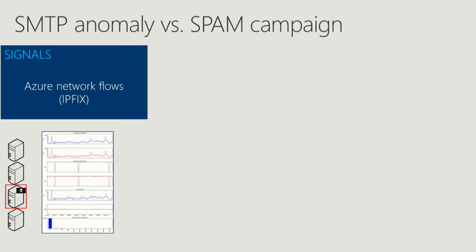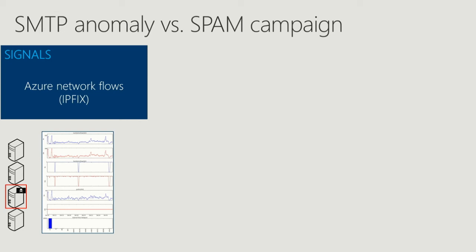However, if we just look at port 25 SMTP traffic, every day we will see a lot of anomalies, a lot of spikes that we won't be able to explain. And I cannot just go to every customer and say, hey, on Saturday between 2 and 4, can you explain that peak? No one will be able to say, and probably they won't even know that it happened. So it's our job to find it and productize a model that will generate alerts. And obviously, we want to reduce false positives. We don't want to tell them every time there's a peak, hey, you have an SMTP anomaly. We want to uncover the true hidden scenario behind it. We want to know whether it's a spam campaign. There's a huge difference between an anomaly and a spam campaign. And how do you do that?